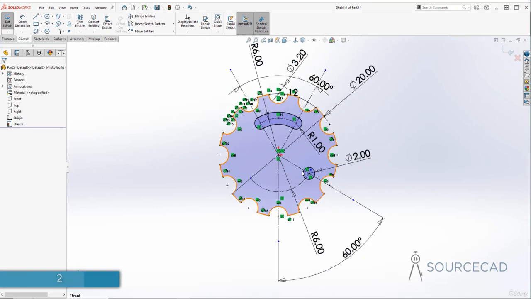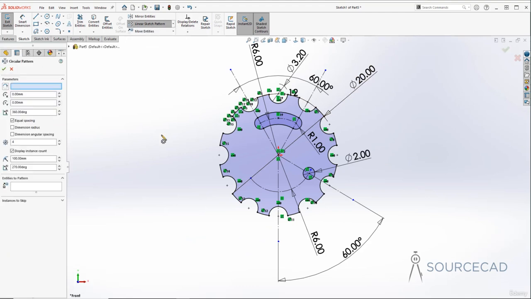Now we can once again make another array or another pattern. So I'll go to circular sketch pattern, and in this case once again we'll start with this arc. Now this arc will actually decide the direction, and then I'll delete this arc in the entities to pattern, and I'll select this circle that we need to pattern. Now we need to fill it in an angle of 120 degrees. Right now it is filling it in 360 degrees. So I'll just type 120 and press the tab key.